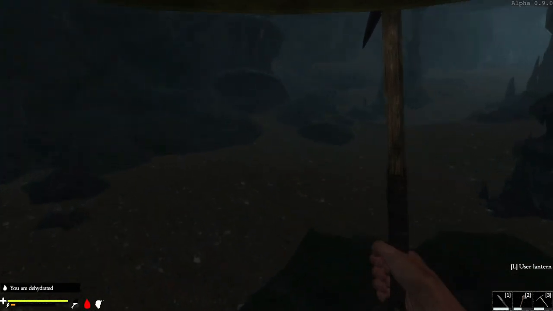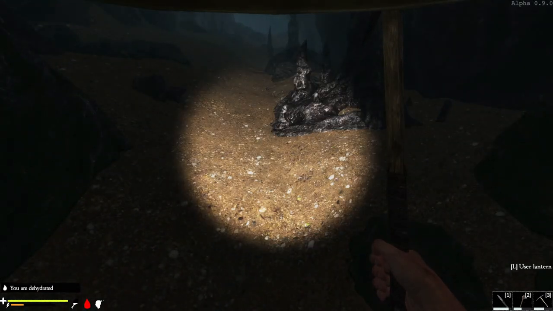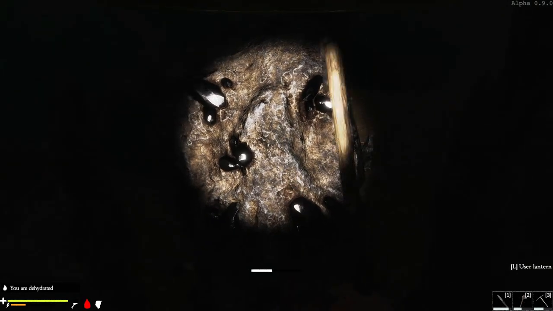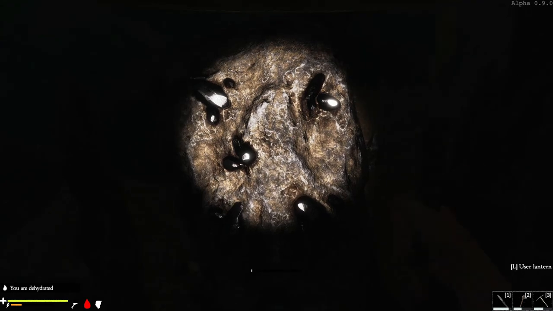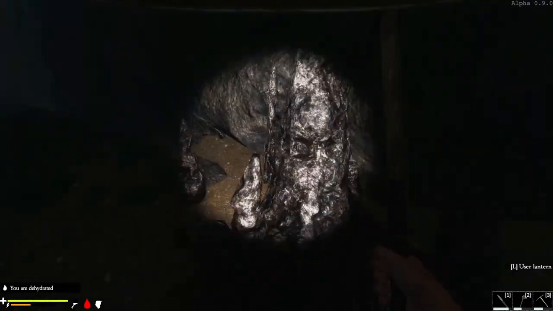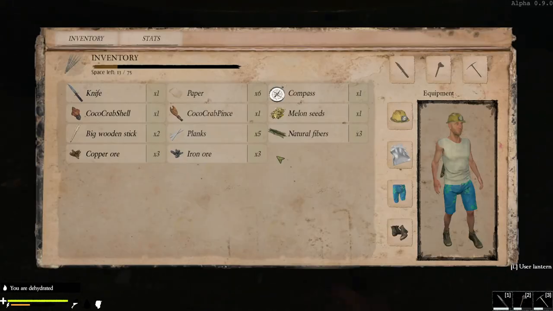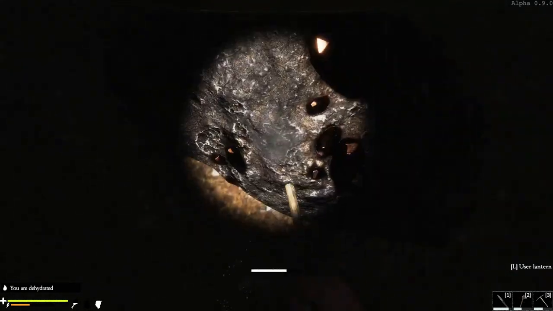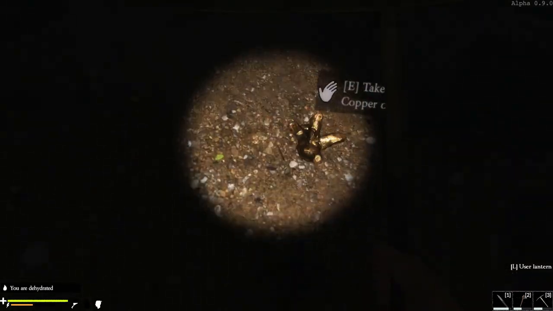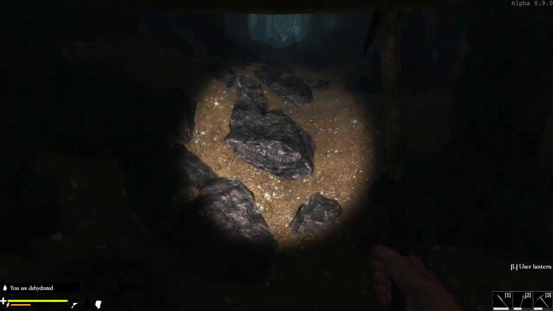I'm sure there's more iron in here, right? Oh wait, we got this. Aha! Yep, there's some right here. It's in a very strange place, but okay. Is it only 2? No, we got 3. Alright, well, what's my inventory? I can still get a couple more. Wait, this is different. This is copper ore. Alright, cool. Didn't realize there was copper ore, so now we have multiple.